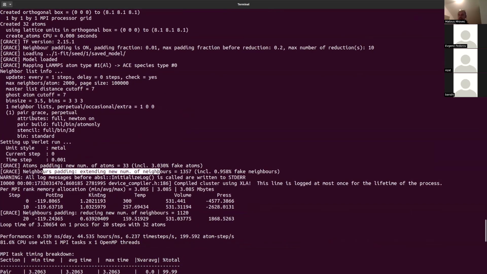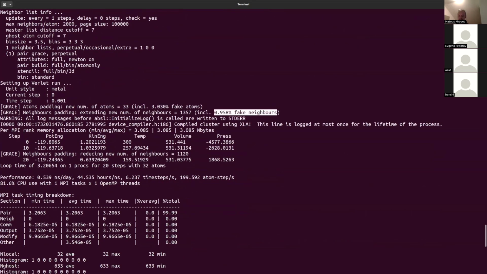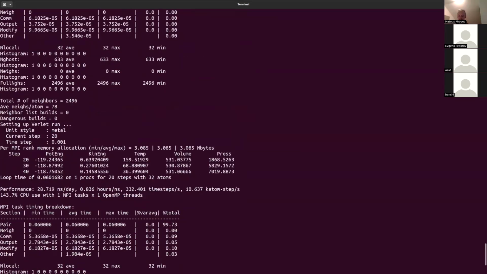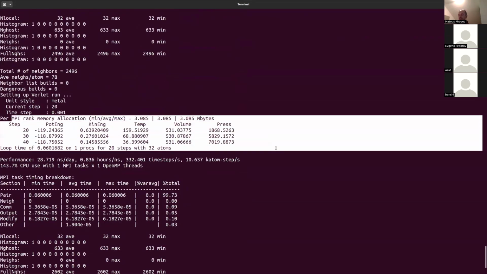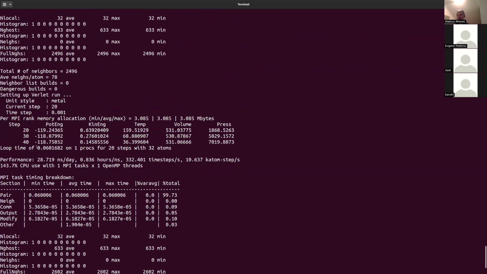The same for the number of neighbors: this is the total number of neighbors, including 1% of fake neighbors. You can see it runs some dynamics, but in between it did a reduction of the number of neighbors just to have some efficiency. It was recomputed once, and when we run the second part, another 20 steps, just to have a clean timing, it will be quite fast.